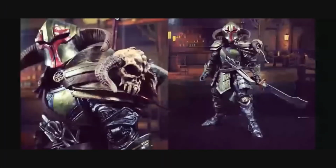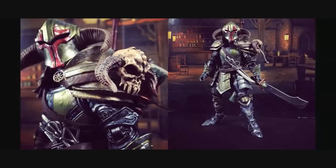This is kind of my tribute to Boba Fett. So this is a very popular character. This custom was actually featured in the Action Figure Adventure documentary. Whenever I show it at shows or whenever I share pictures of it, it's always very popular.